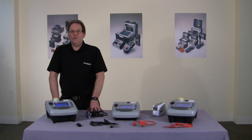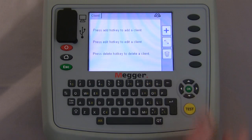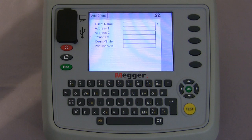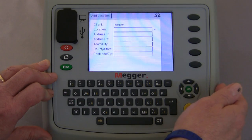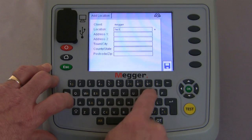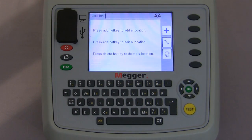Now we're going to take you through adding a client. From the home screen, using the navigation keys, we move to Setup, Client and press OK. Now we have the hotkeys, so to add a client, it brings us to this screen and we type in the client. Save, and it moves on to location, where we can now add the location. Upon saving that, the tester now knows where we are and where we're testing.